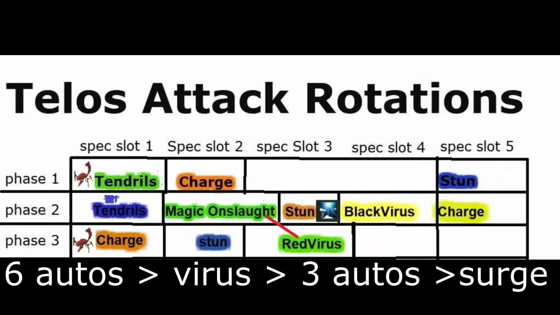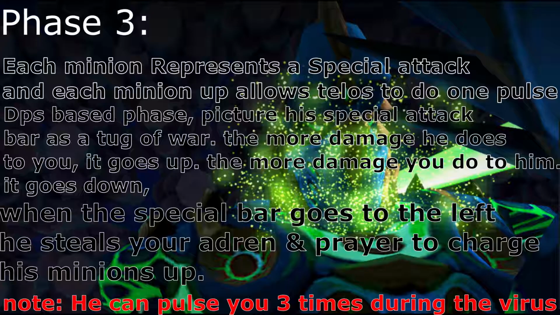When learning, this is the most frustrating phase, and if you do it the way that I'm showing in this guide, if you phase him after a magic onslaught into a red virus, there are 6 auto attacks before the first special, which is the virus, and then 3 auto attacks before he surges, so that gives 9 total auto attacks, not including stuns to delay those autos, of time to onslaught.